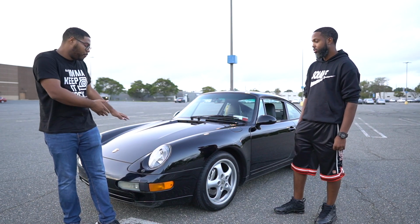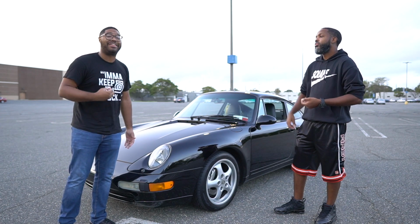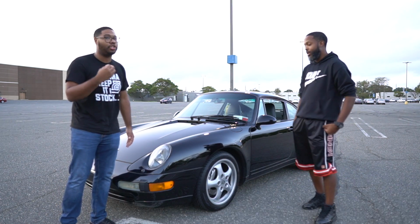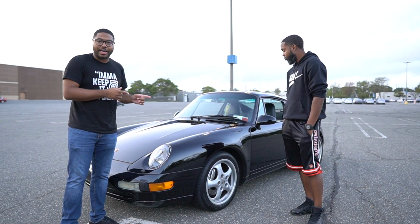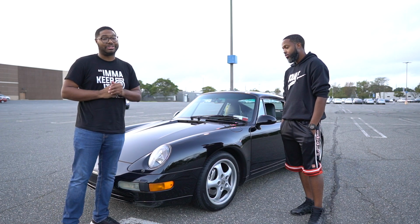But even with the development of this car, as well as another car that's near and dear to my heart, the Porsche 959, that car literally set the bar for technology in a huge way. Yeah. And this is no exception. You heard Joe, why he got it. I talked a little bit about the car. I'm really hype about it, but it's time to do it.